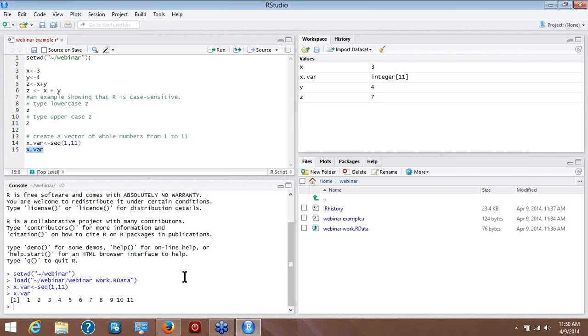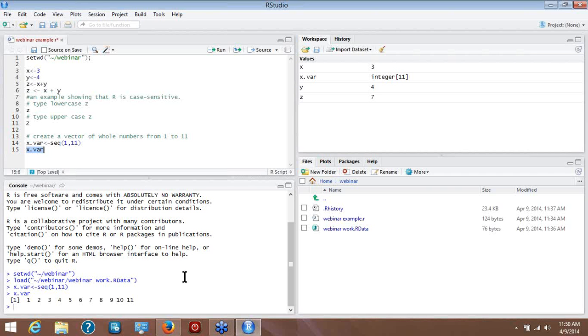The word comes from vector matrix algebra, which is one kind of algebra and mathematical calculation that R can do. So its jargon for a single column of numbers is the word vector.